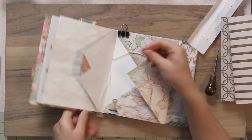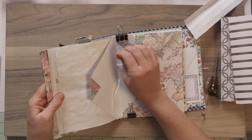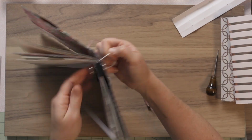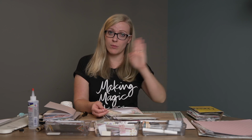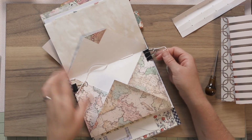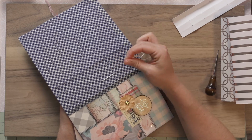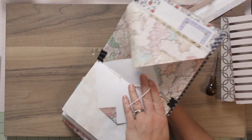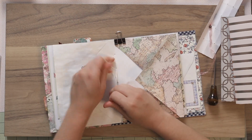All right, so now that we have that down the center, up the next one, we're gonna go down the top one. So from inside out, just like that. I'm gonna pull that nice and tight so that there's no gaps or bumps and it's not a loose string. If it is a loose string, then your pages won't be held in tightly, but they'll be kind of wonky. So no wonky pages, nice and tight. All right, so now that we're to this point, we're going to go back through that second to the top hole and just pierce that like that. Pulling it nice and tight.